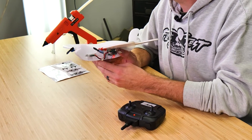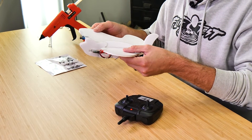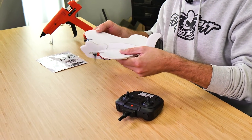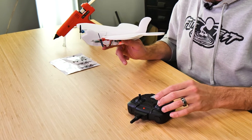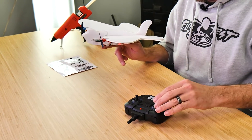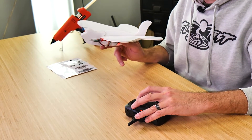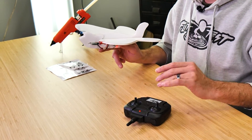Let's test to make sure all motor orientation is working properly. Easiest way is to give it a little bit of throttle — as we move our motors, we should feel resistance from the motor we're moving backwards. Move our blue motor back: it's increasing throttle. Move our red motor back: it's increasing throttle. That means our gyros are working properly. Next, we're going to make sure our differential control is working. Give it throttle — when I push it to the left, my right motor should go up, which it does. When I push it towards the right, our red motor on the left side should spool up. And that works perfectly. Now would be the perfect time to decorate it the way you want, make it your own and individual, and let's go outside and have some fun.